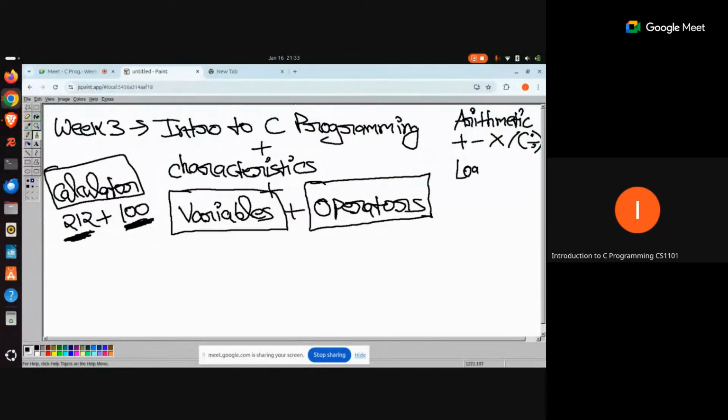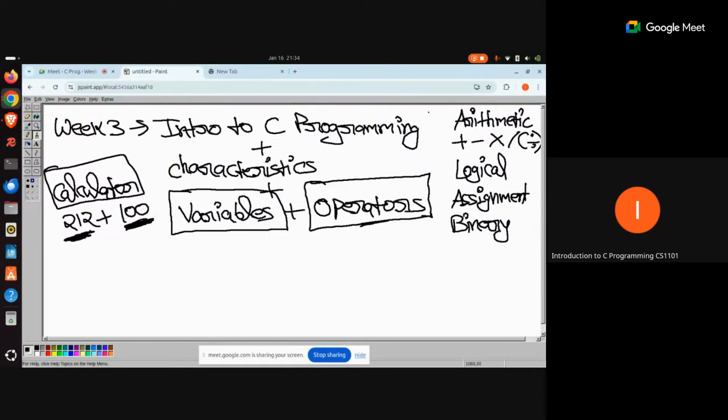There are going to be some logical operators. Of course, I'm not mentioning any examples as of now because many of you probably do not know about logical operators, so I don't want to confuse you at this point of time. There is a category that exists in this operators world itself, which is known as logical operators. There are going to be assignment operators. There are going to be binary operators, and there are going to be many other operators.